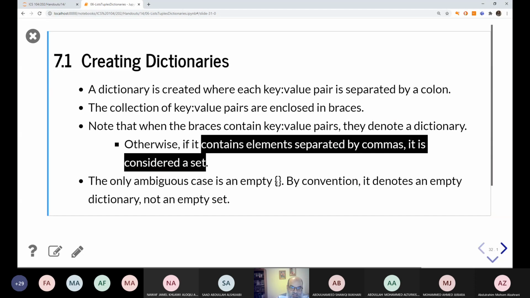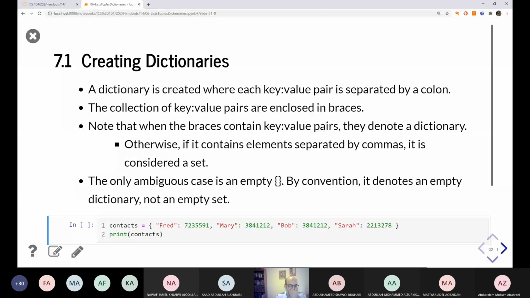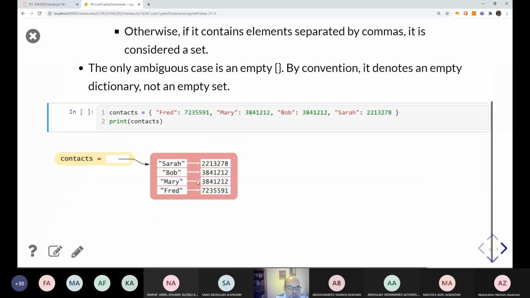The only ambiguous case is when you have an open curly bracket and a closed curly bracket. In that case, by default, it's an empty dictionary.